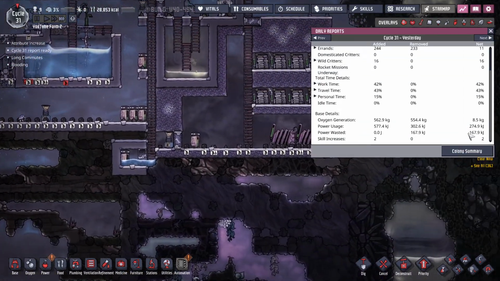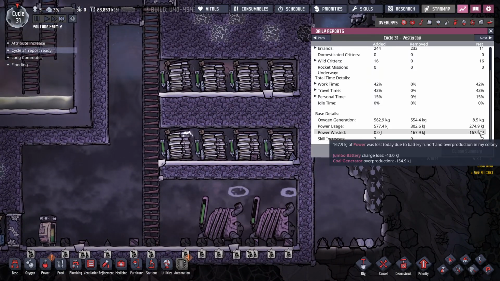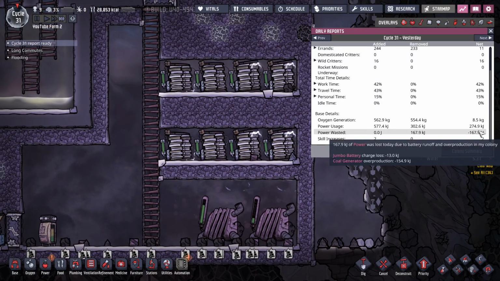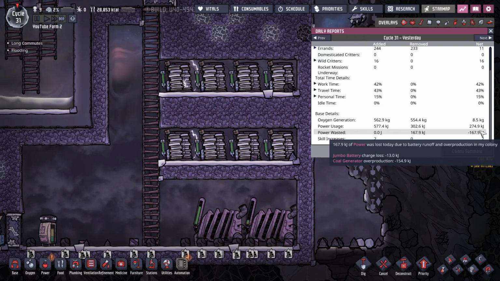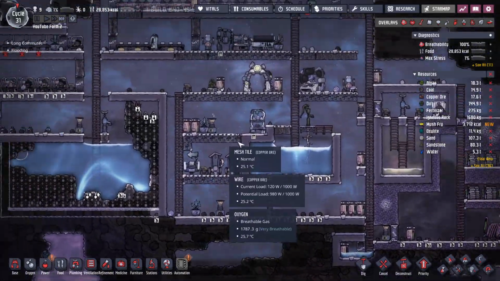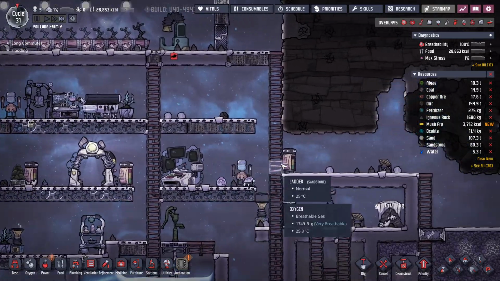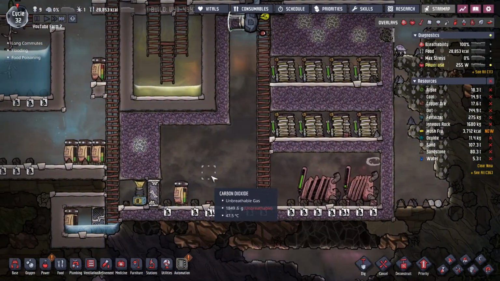We see we're still wasting. I mean, we didn't really get our batteries up till the end of the day, but we're wasting a ton of power. Yeah, 155 of the 168 that we wasted in kilojoules was from overproduction. So I really want to get a transformer going and just turn off one of these generators entirely.